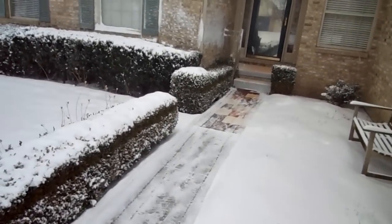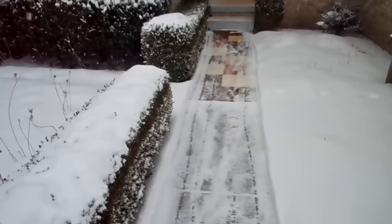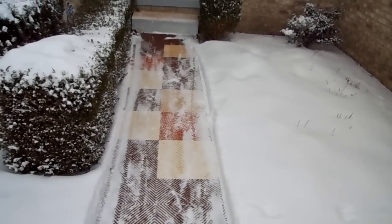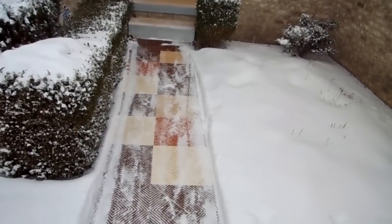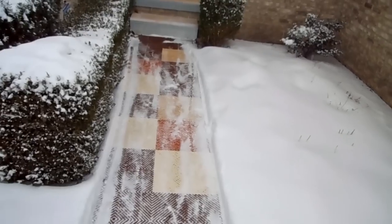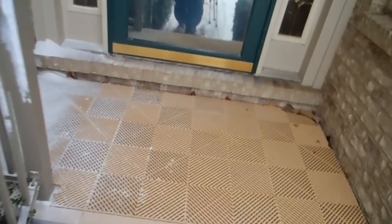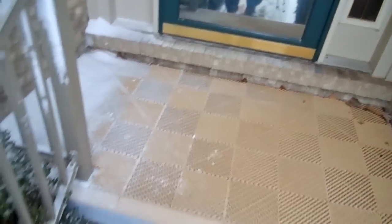Now I have something I want to show you guys. A couple of years ago, I put Swiss track flooring in my garage. I really like it. It's beautiful, easy to keep clean, very neat looking. I had some pieces left over, and originally I covered my porch with Swiss track also.